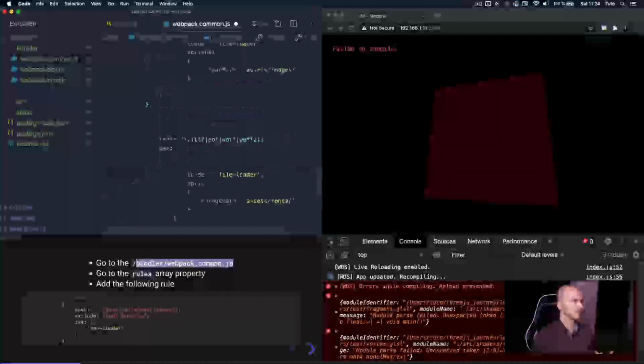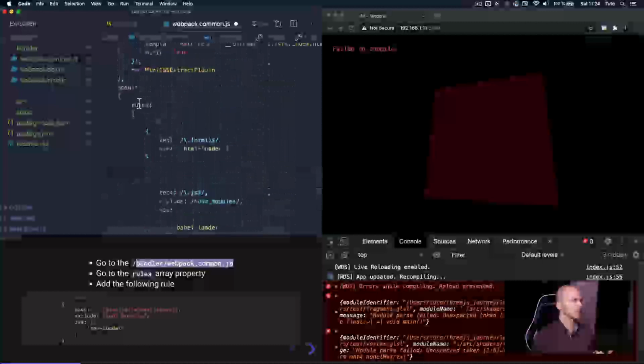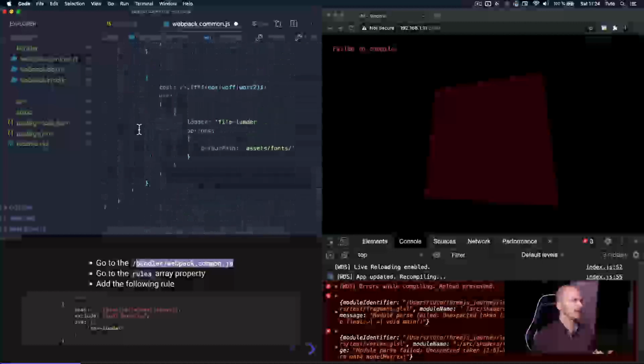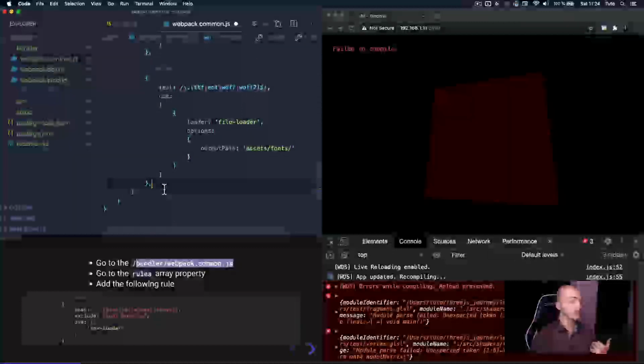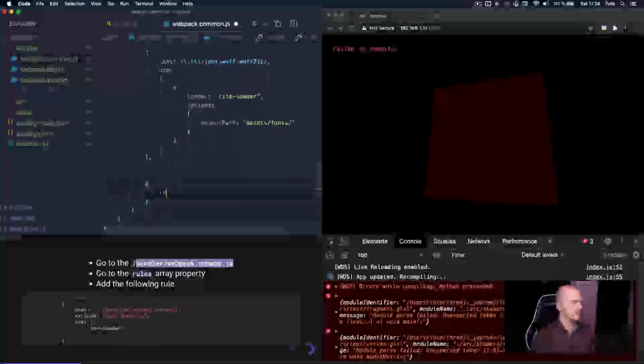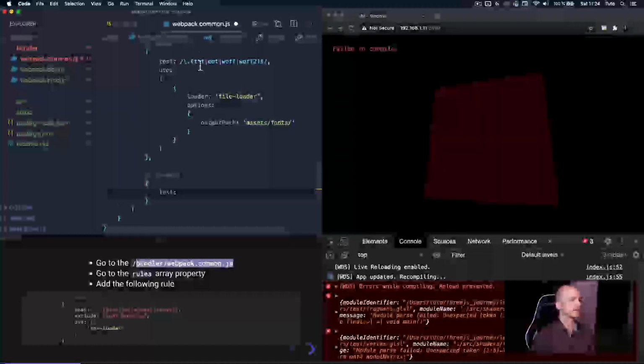So it's inside the rules. Be careful. It's an array. It's at the end. So it's right after the fonts part. And I put a comma here because it's an array. And we can do shaders. It's an object. We need to tell how to test the file. So it's a file that ends with GLSL or VS or FS or vert or frag. All right, this is the way of writing it, and this is called regex.